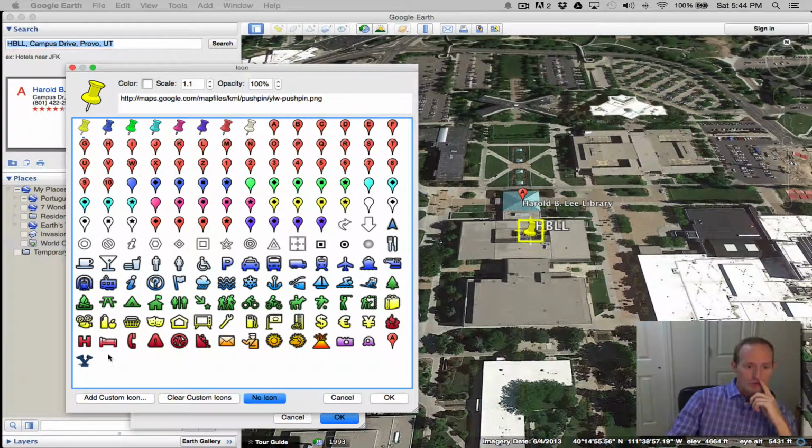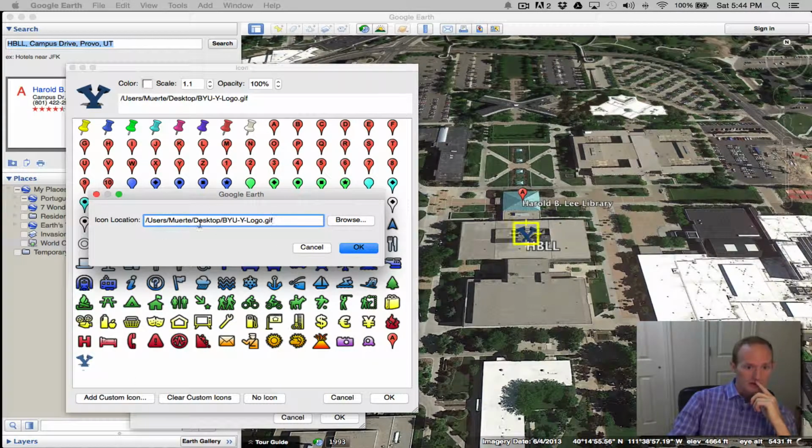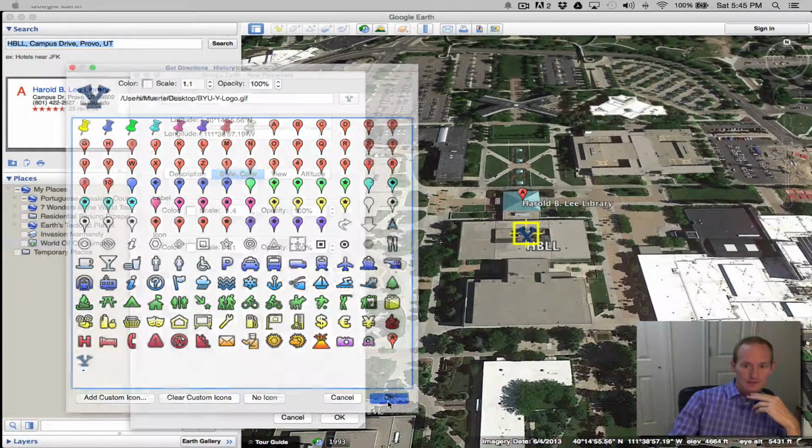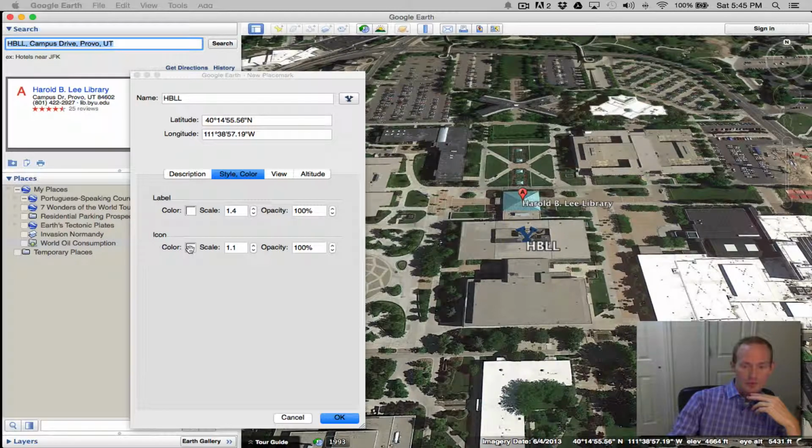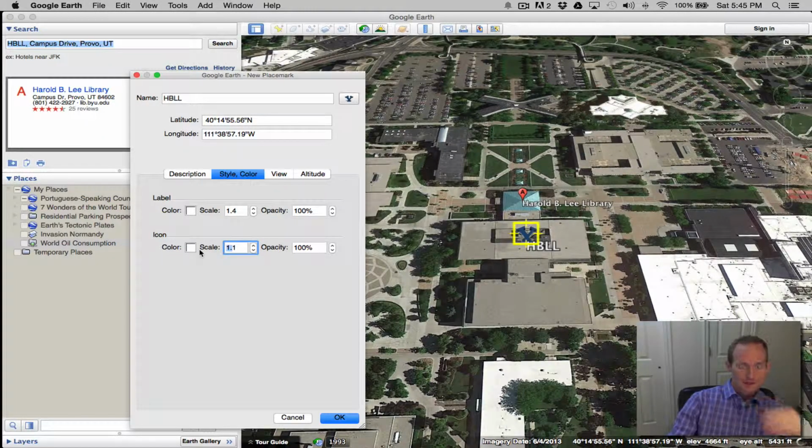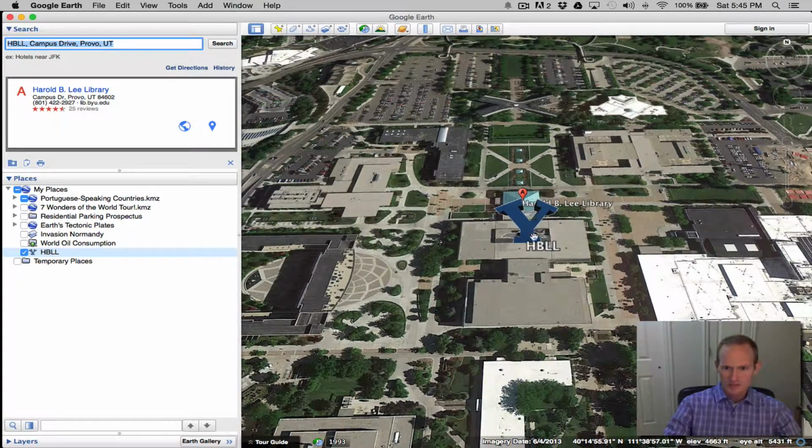I was messing around in Photoshop and created my own little pin. You can add customized pins by just searching for them on your wherever you find them, either on the web or on your desktop locally, whatever. Anyway, see how I made this little .gif or GIF file, added a little shadow here, and so I'm going to add that one, and I'm going to have it white so that the little outline looks white and so that you can see the shadow. If you look really carefully, you can kind of see the shadow outlined there.